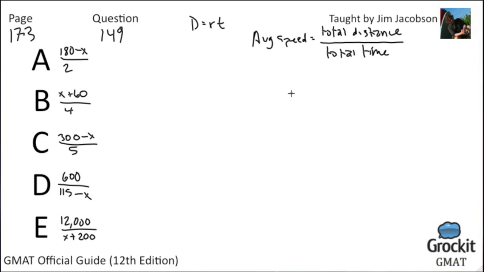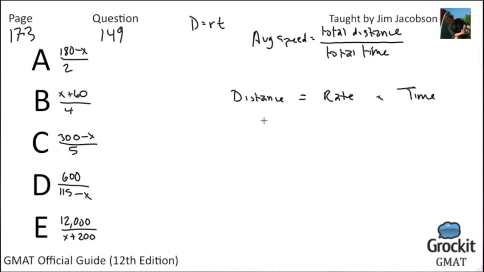Okay, so a great place to start is setting up a chart. We have Francine's distance equals her rate times her time. And so for simplicity's sake, since we're dealing with percentages of a distance, let's say that she actually traveled 100 miles. So that x% of that 100 miles will be, the percent will be the number of miles. That makes our life a lot easier.